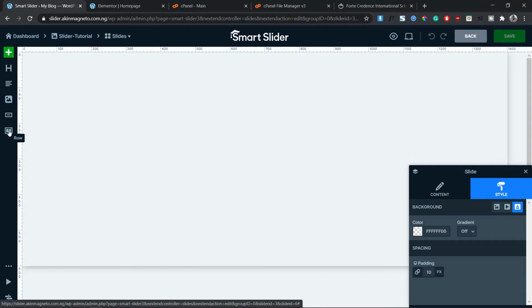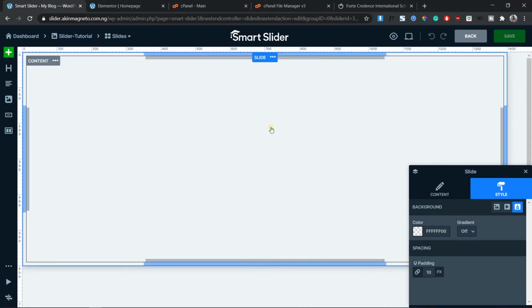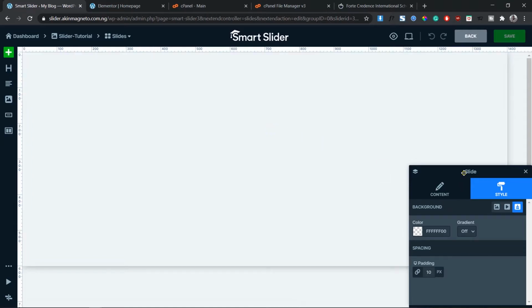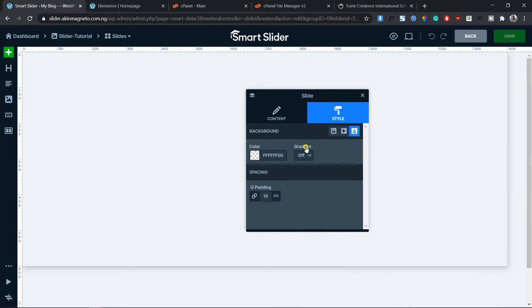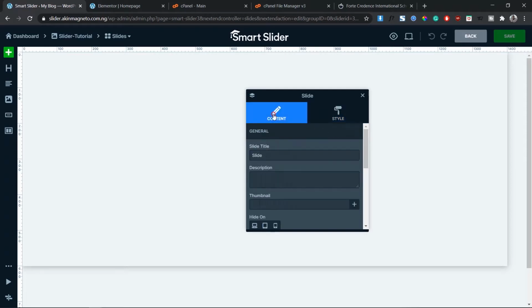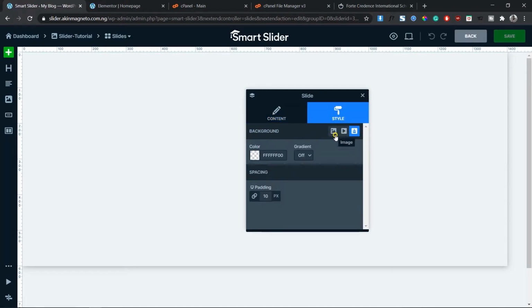Okay, so the first thing I want you to do, before you start doing anything here, is to first decide what you want to use as the background. Now you can see actually there are some icon identification which was not properly done in this slider, but I want to believe in the nearest future you're going to see more advancement in this, because this has to be echoed more than this.